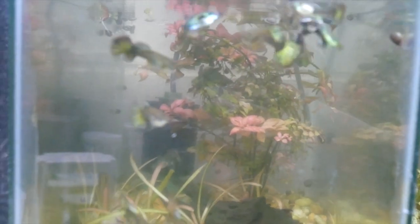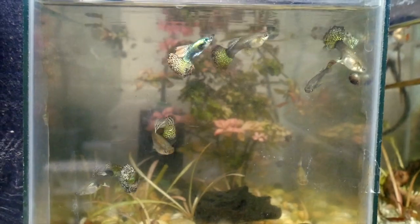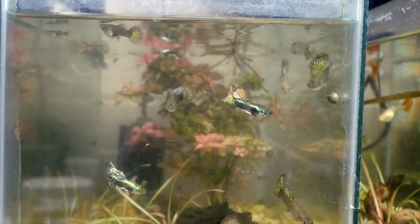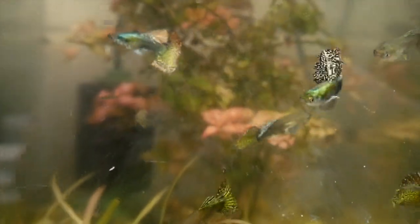Here are my dragon guppies — yet another one of my favorites. I'm dropping the 'dumbo' part of the name; originally they were called super dumbo dragon guppies, but as you can see a lot of them don't really have extended pectoral fins. Something I am concentrating on for this strain is the half-moon tail trait, which a lot of them do show. The colors on these guys are just beautiful — a rainbow of color.